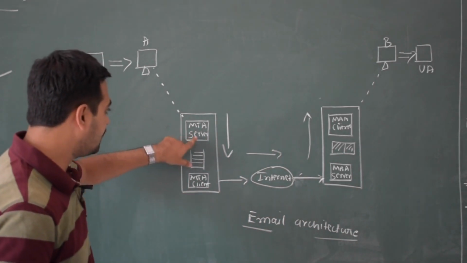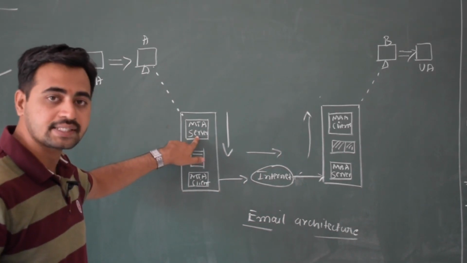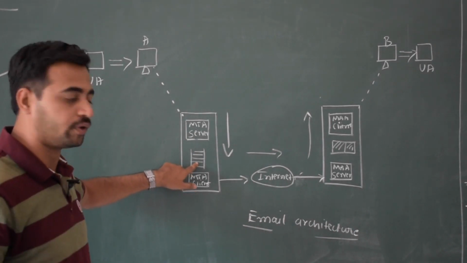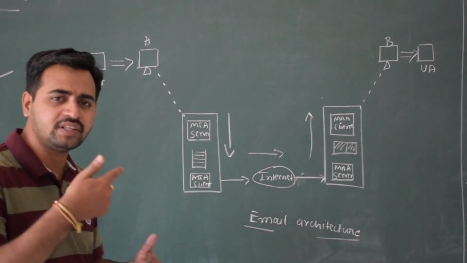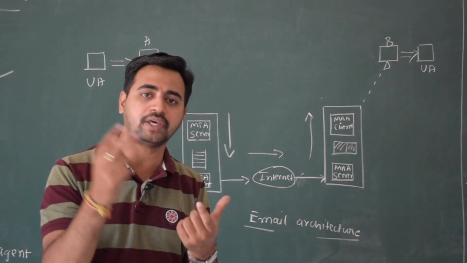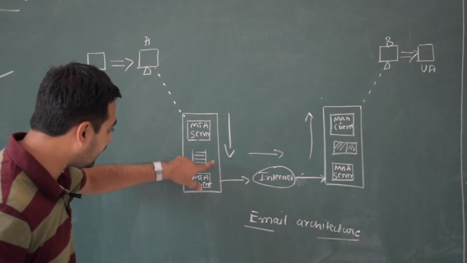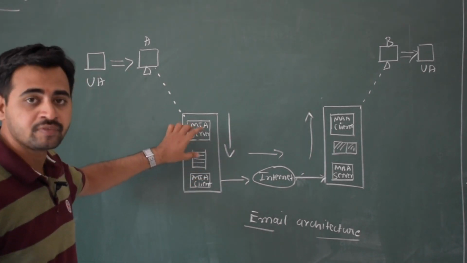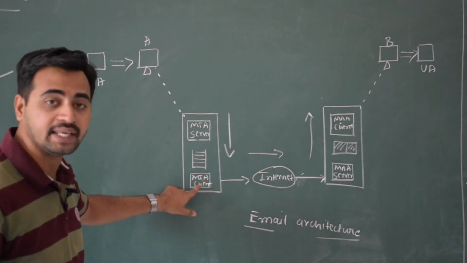So likewise we have an outbox, namely called the MTA server. It has its own memory location. Once it is stored, everything is just like a queue or stack, just like a data structure, all the information will keep on being stored. After storing here, it is going to transmit to the MTA client. I think it is not visible. So it is the MTA server, it is the MTA client.